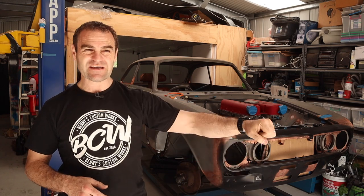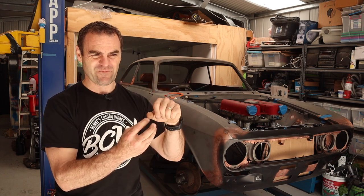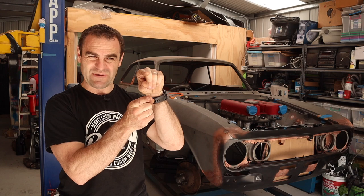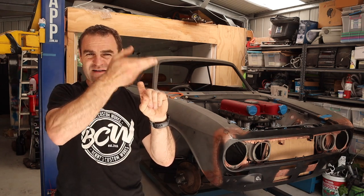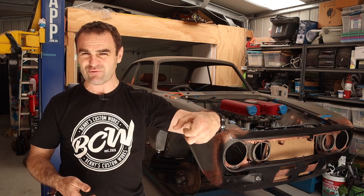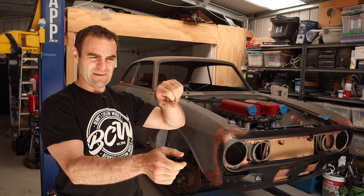The gear stick - I may not alter it. I can potentially bend that stick. The trouble is I would have to disassemble the whole bottom end because it's in a plastic housing before I heat it up, otherwise it would just melt the plastic below it. And I have only a short window to bend that gear stick underneath the reverse lockout because it slides up and down the stick. I could basically remove all of that spring-loaded reverse lockout and change the whole stick, bend the whole thing back so I've got plenty more space - which will look more like an alpha stick. But then I'd have to do something else with the reverse lockout.